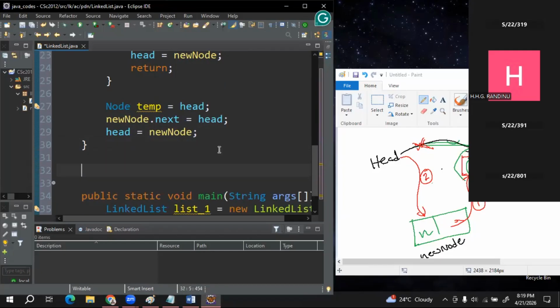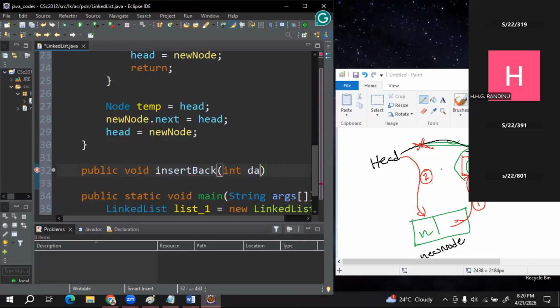If you want to insert a node as the back element or the last element of the linked list, I can implement another function for that. Public void insert back.